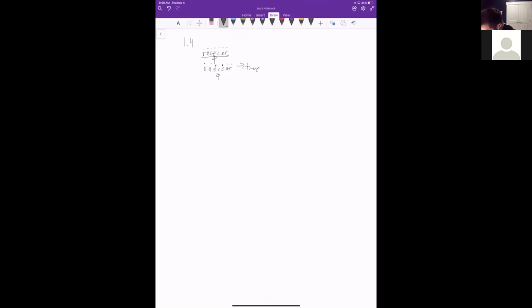Well, let's take a look at race car without all the other stuff going on around it. Oh, deleted the E. This is also why I like OneNote better. The erase function is just better. So here, obviously, we're like, okay, 1-1-1-1-1-1-1-1. But here's another thing about it. There are two R's, two A's, two C's, one E. Whoa, we just kind of normalized race car. So if we found a string that was two R's, two A's, two C's, one E, this is a permutation of race car, right? Interesting.